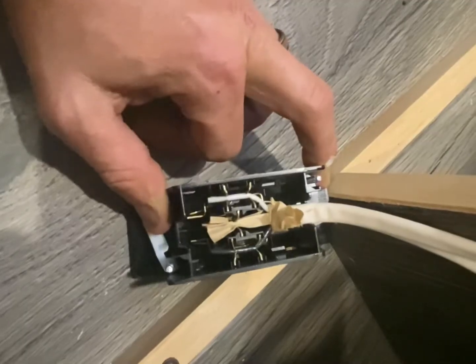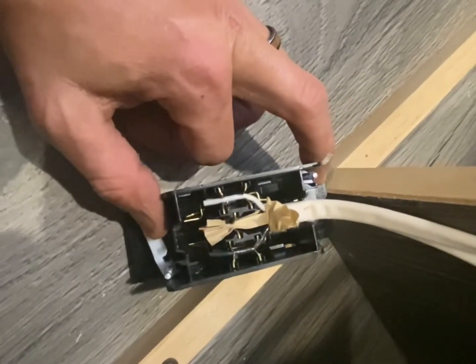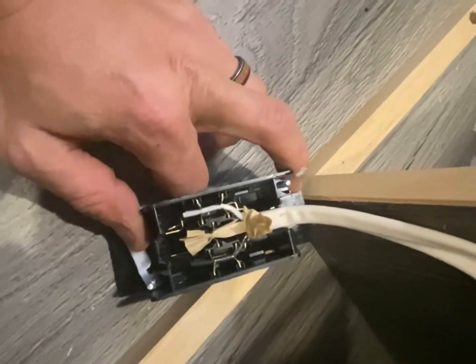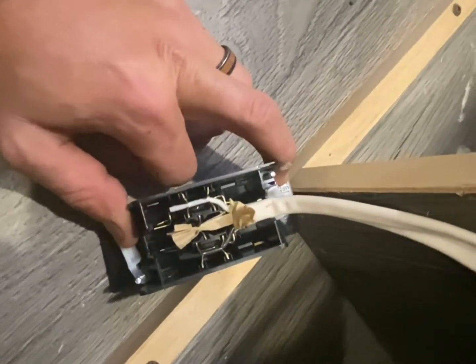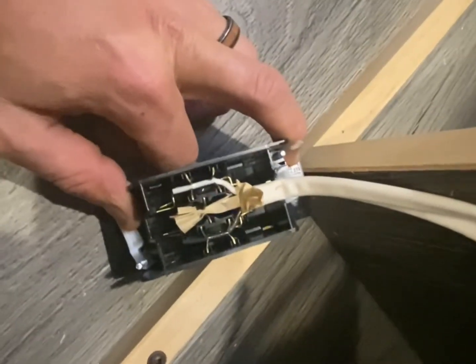And I haven't turned off the breaker. I've worked with electricity, but turn off the breaker, make sure the power's off before you do this. You don't want to shock yourself. Even if you do, it's not going to kill you unless you got a bad heart. So just turn off the power, it's better. All right, next step.